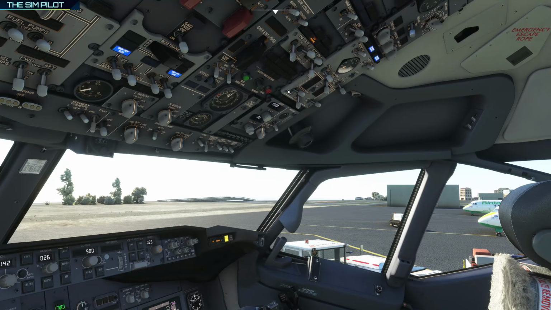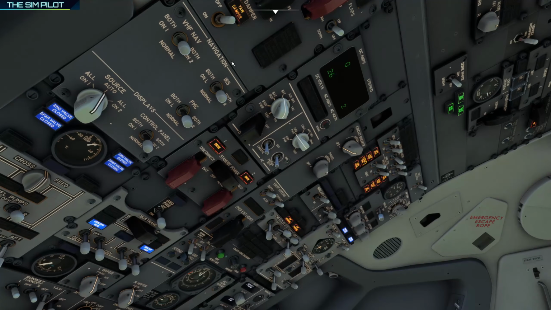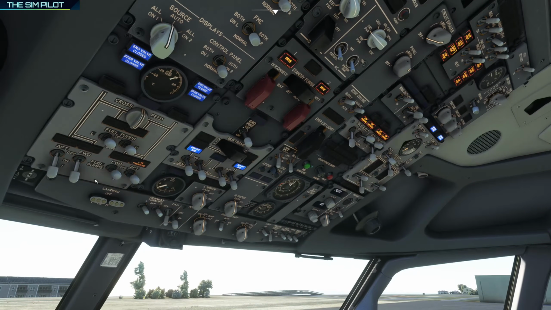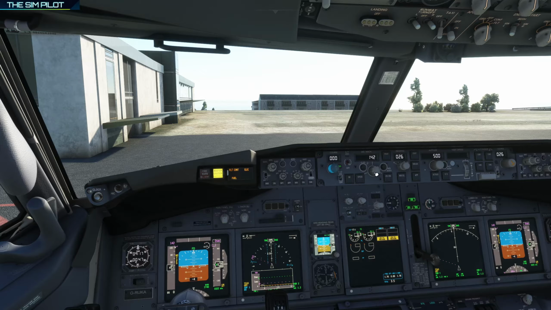We can turn off the electric hydraulic pumps. Probe heat, window heat, we don't need them anymore. Yaw damper, we don't need it anymore. Fuel pumps, except the aft that feeds the APU, can come off now. MCP, we can set the course back to 0 for the next flight or the next crew. Altitude can go back to 10,000. That's the default in 737.